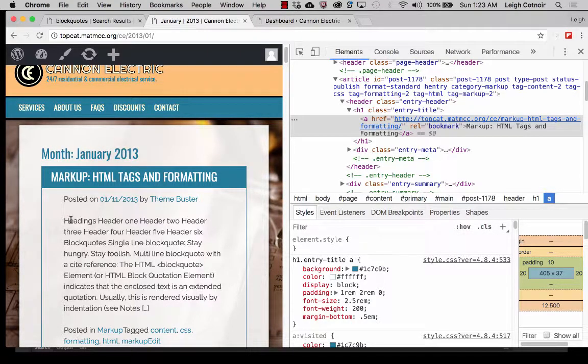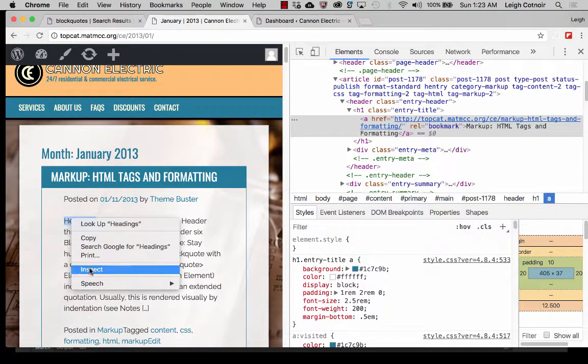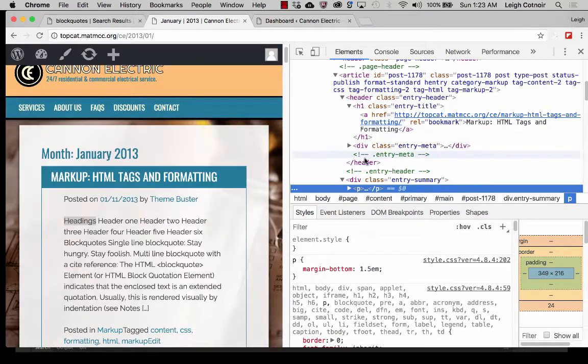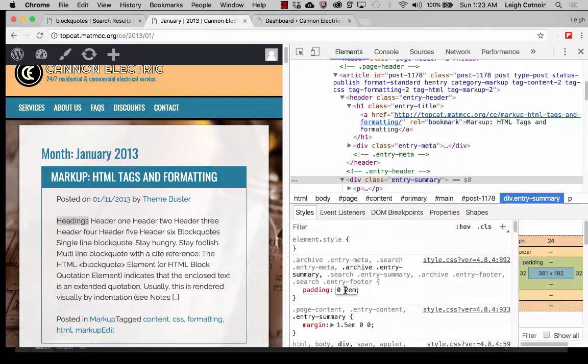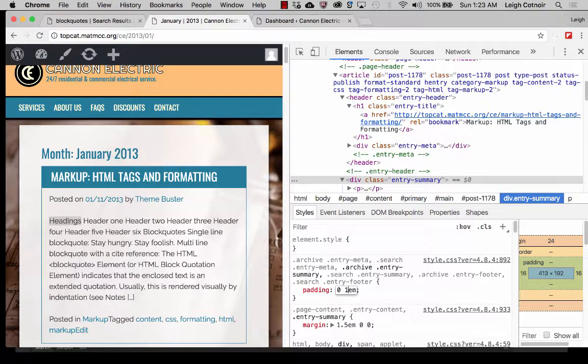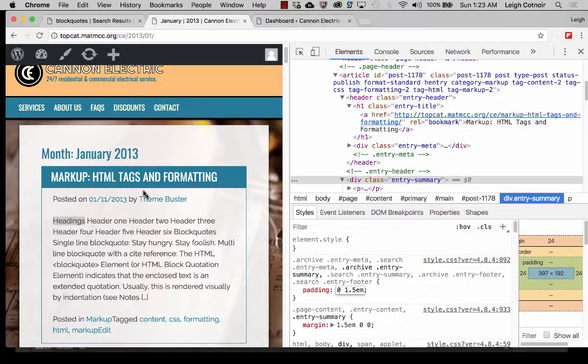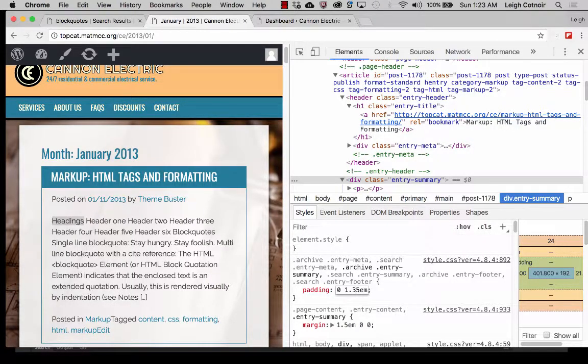And then the other thing that I wanted to do really fast before I address this entry title is, if I right click on this area here, you remember that we had the entry summary and all of these other things that padded. So the top and bottom were 0 padding and the left and right were 3em. I think maybe 3 is a bit heavy. So if we did something like maybe even 1.5, we could see that that starts to get a little closer in a lineup. Maybe even like 1.35, and then it lines up a little bit more with this formatting right here.